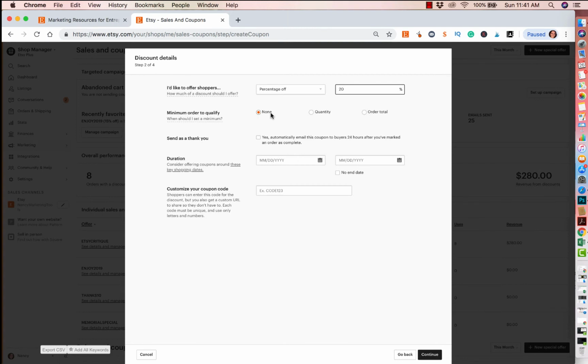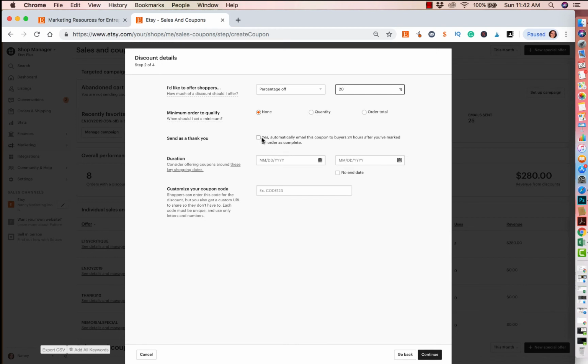If you want to be more specific because you sell things that are very expensive, then yes, you want to put a restriction in there because you don't want to lose money. You want to make money. The object of Etsy is to make money and not start giving promotions just to give promotions. So just keep that in mind as well.